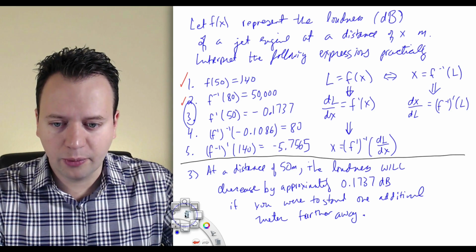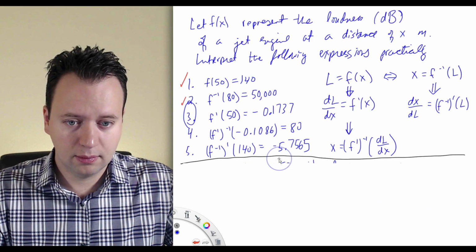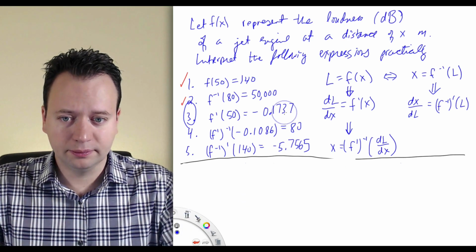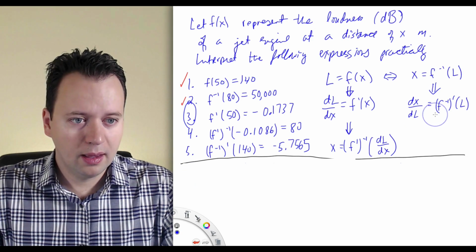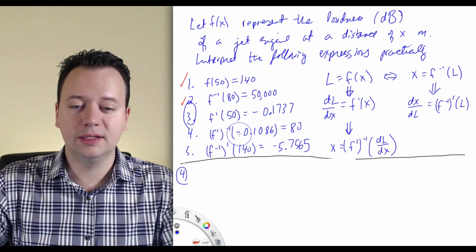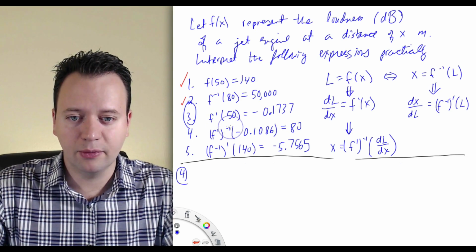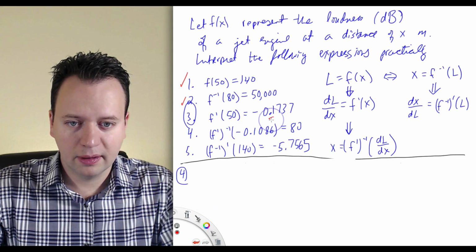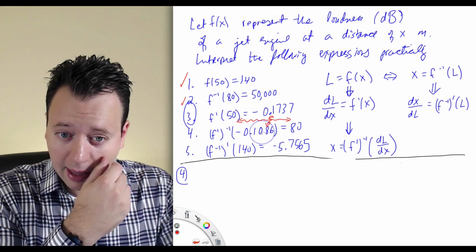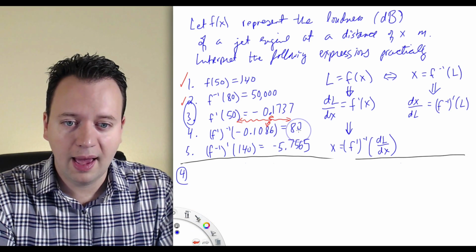So the last two are probably the most tricky. So number 4, let's see. Yeah, I guess let's do number 4. So number 4 is basically the derivative and then the inverse function. So it's basically exactly the same as number 3, except the outputs are here and the inputs are here. And except we want to state it a little bit differently. So basically for number 4, x corresponds to 80.